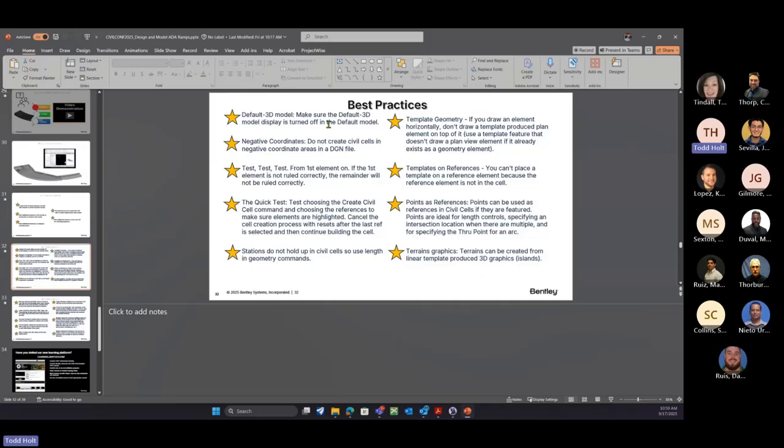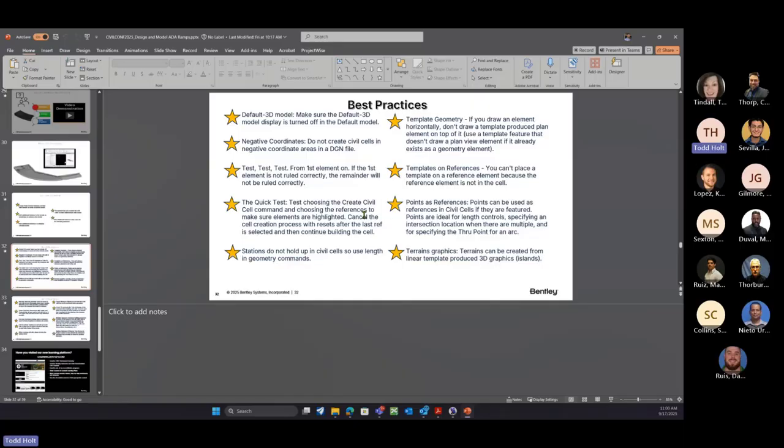So, turn that 3D off, negative coordinates. Test from that first element that you put in as your rules, as you're building that geometry and those referencing rules. You want to test, just to make sure that it's giving everything that you need. Because there's nothing worse than going in and thinking it's great, and then going to place it and you have a terrain model that's shooting down to 0 or up to 5,000. Then you have to go back and try to reestablish where those rules are, those snaps. Most of the time, it's just missing that snap.